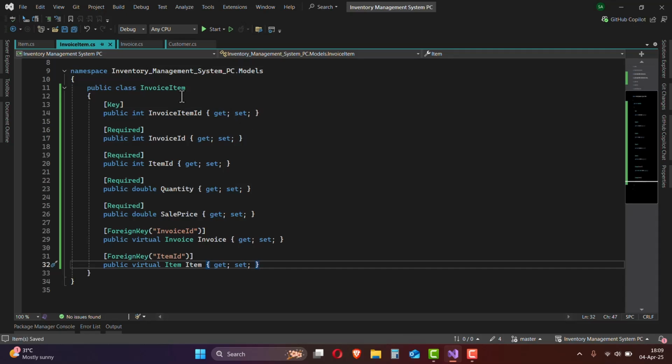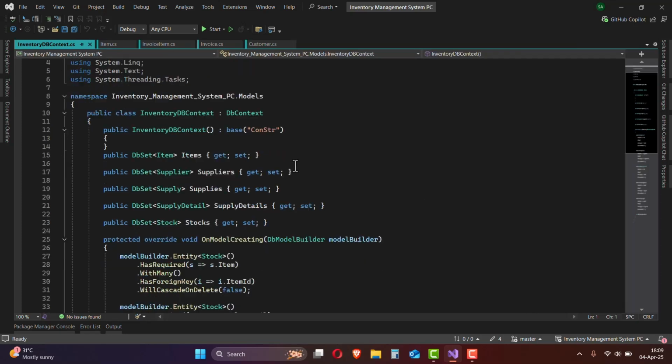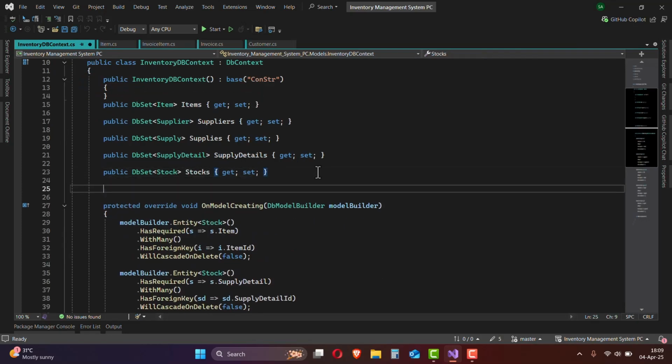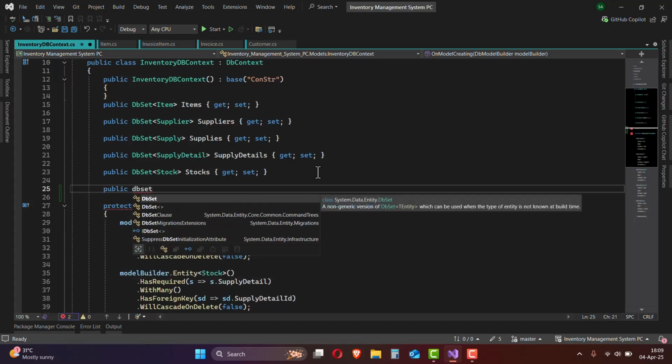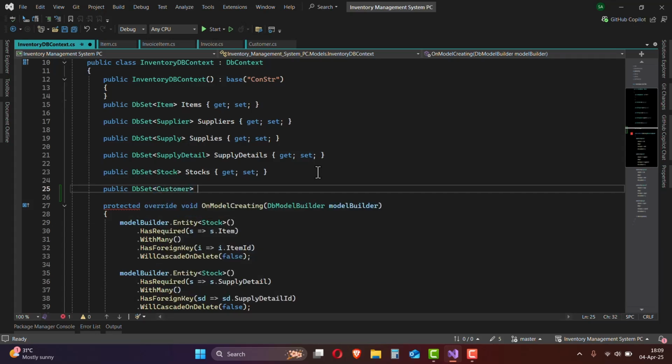Okay, that's it. Now I go to the DbContext and add these models into the inventory DbContext. So I'm gonna add public db set. First we need to specify customers.